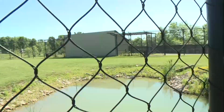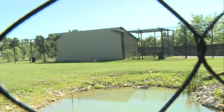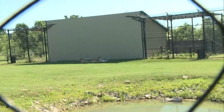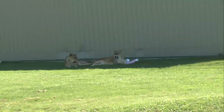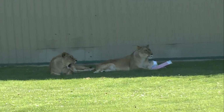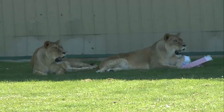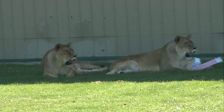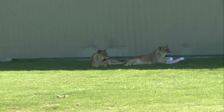Now, when people come to Safari Niagara, what's the best time to see the lions? Usually in the morning. Yeah, usually in the morning. So when they go out first thing in the morning, they're very active. But one thing about lions is these guys sleep anywhere from 20 to 22 hours a day. What? Yeah, which is pretty crazy, right? I wish I had enough time to sleep that many hours a day. Me too.